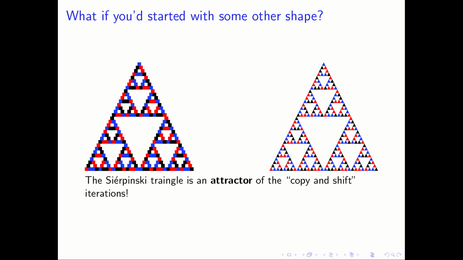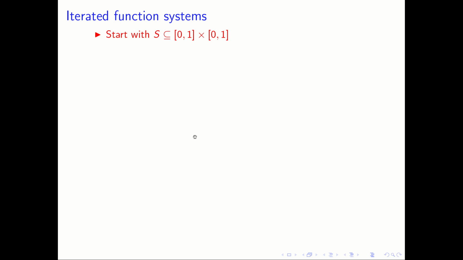So you essentially apply the same function over and over again, but not one function, it's actually a collection of functions. Mathematically speaking, this is called an iterated function system. What we have done here is we have started with a set which is a subset. So here we are getting a bit mathematical, but it should not be too difficult to follow. The subset of what is called the direct product of [0, 1] with [0, 1]. This is simply a unit square. A square in your coordinate plane which stretches from (0, 0), (0, 1), (1, 1), (1, 0). These are the 4 vertices of a square.